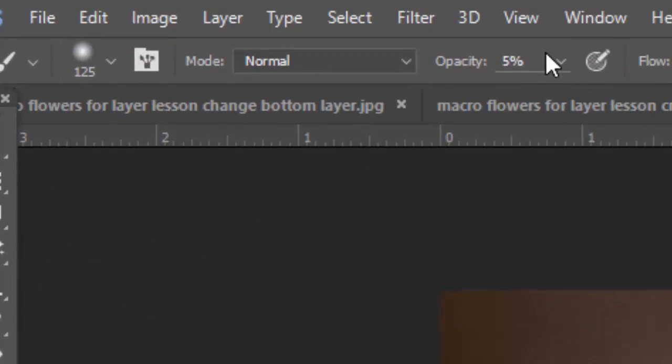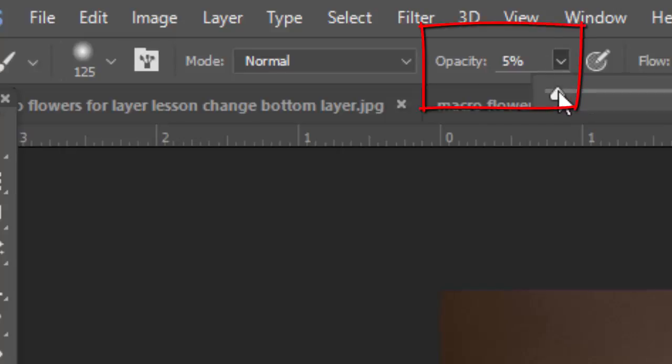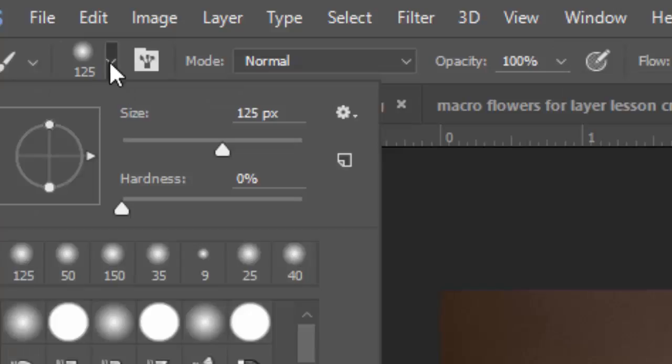I'm going to set the opacity to 100%, because in this case I want to see all the way through it. I could set it to something less and we could blend this in, but for right now let's set it to 100. I want the brush mode to be normal, and I want the brush hardness to be soft. If it's up here with a hard edge, I'm going to get this hard edge circles the brush. I want it to be soft. Almost always, unless I'm working with something with very hard edges, let's say like a building or architecture of some kind, I do most of my editing with this very, very soft brush.